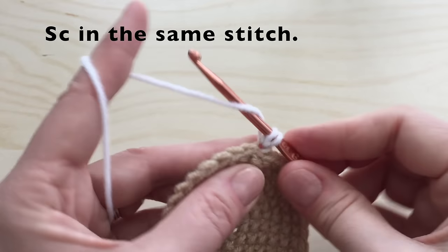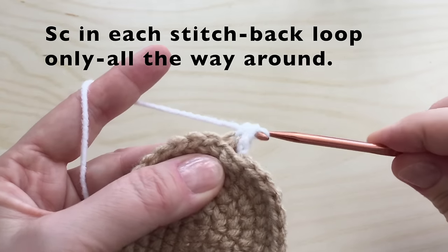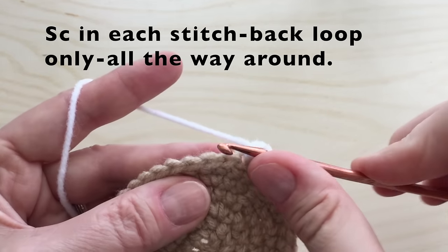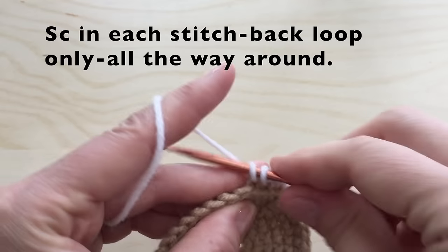Single crochet in the same stitch. And then do a single crochet in each stitch, back loop only, all the way around. Be sure to pause the video at different times to catch up.